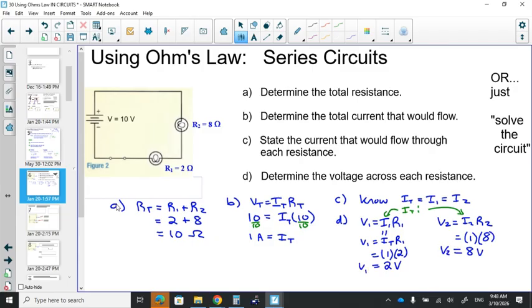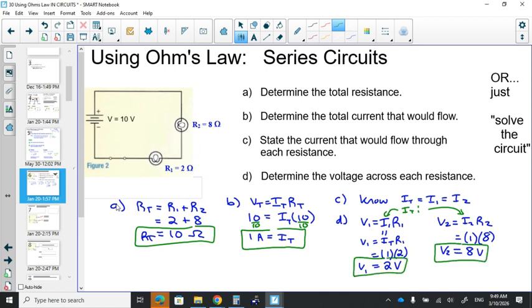Okay. So all of the things we've solved for this circuit, we've determined the total resistance. So I like to sort of box it in afterwards, right? So the total resistance, the total current, voltage across resistance 1, voltage across resistance 2, and also, essentially implied as a part of this, was that current number 1 is 1 amp, current number 2, 1 amp, right? So we've got all of the key things determined for that series circuit.